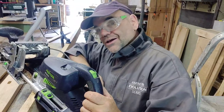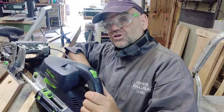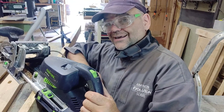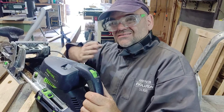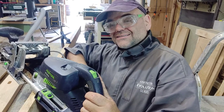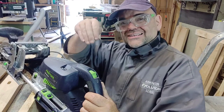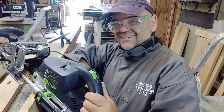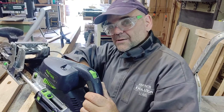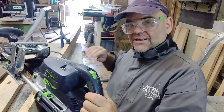Anyway, that is my Festool Domino, which I'm using to do the mortises for the bottoms of the spindles in the base rail. It seems to work really well — I've done quite a few staircases like this and it looks really neat, because it's just a nice marriage between all the pieces of wood. It doesn't look like an afterthought, and you end up with less little joints everywhere — like those inserts you'd be chucking in everywhere. A lot of people just cake them up with varnish, and they look okay-ish, but it just doesn't look finished. I love this idea and it looks really neat.